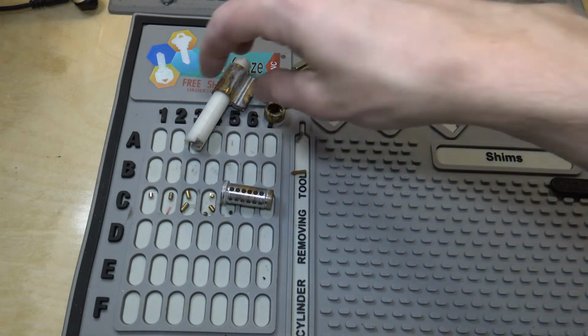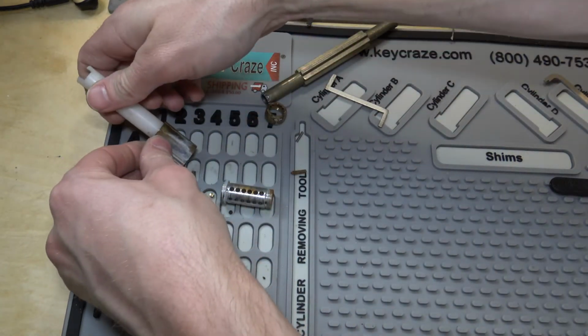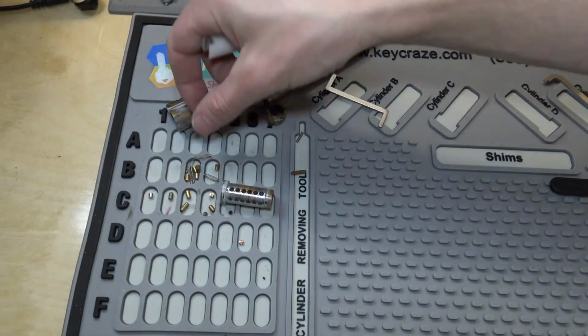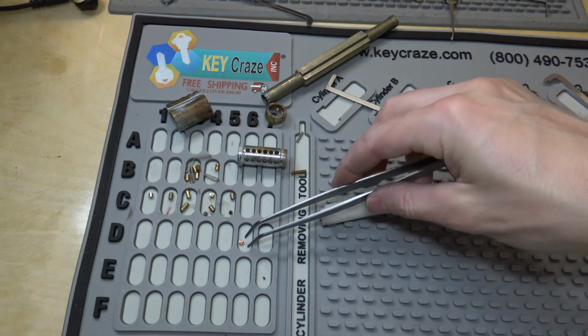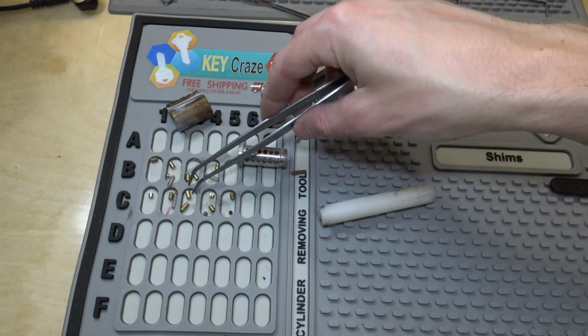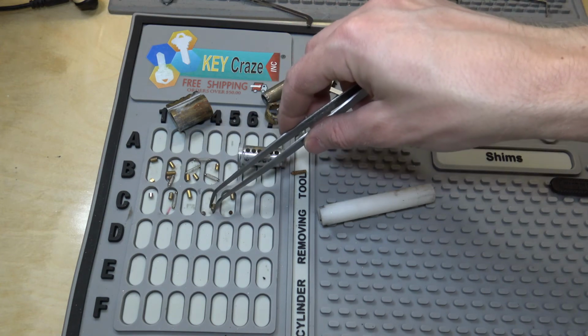gut them anyway, because if there's master wafers in there, I need those out. And there's most definitely master wafers. So that explains, I guess, why I also picked that easily. And so I guess what I'll do then is just shim the other ones open and dump all the master wafers and everything, and then just simply rekey them. Easiest way to go about it.